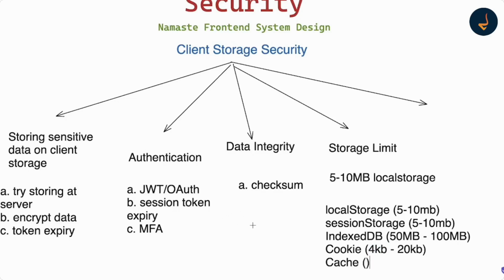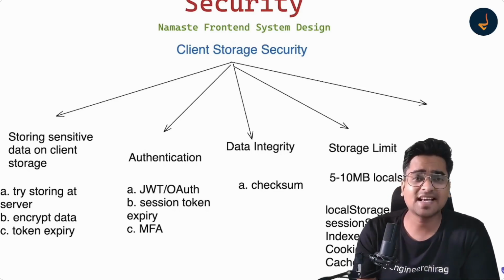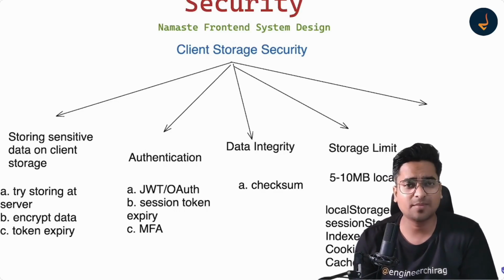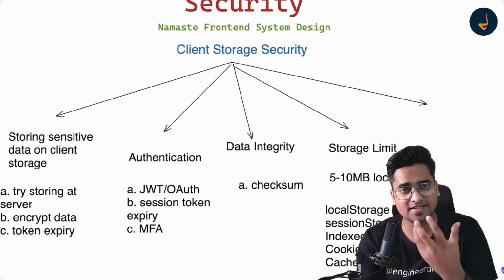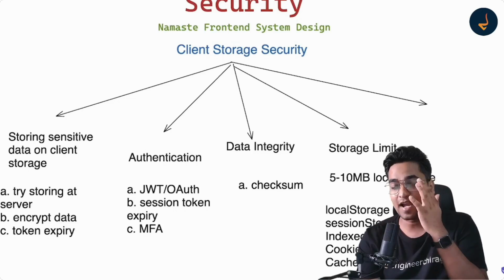Now, similarly, if we talk about cache storage, it can go around hundreds of MBs of data. So hundreds of MBs of data can be stored inside the general cache that we have, which is much larger than the local storage. These caches are like your browser default cache when your JavaScript loads, when your images and all those things load. And there is a cache control header, which says, please store this data inside your browser. Those kinds of cache I'm talking about.